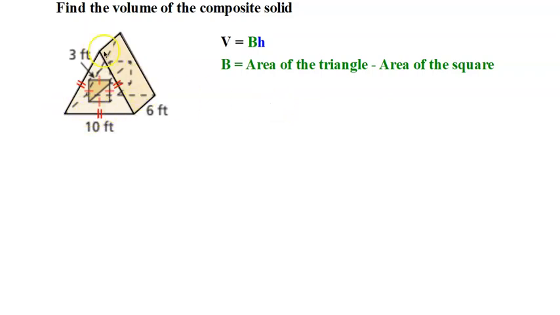Area of the triangle is base times height, and I don't have the height. That's okay. I'm going to pull this triangle out and deal with it for a moment. I need this height right here. I'm going to call it x, so as not to get confused with the height of the prism. Since this is an equilateral triangle, the height is going to hit here in the middle because it's also isosceles. So this is 5, that's 10.